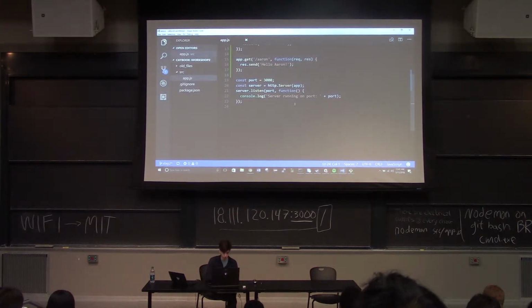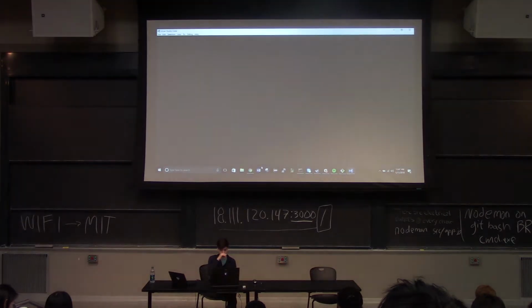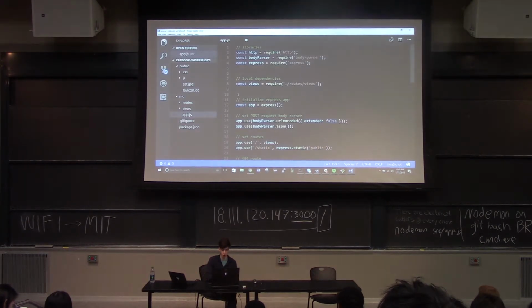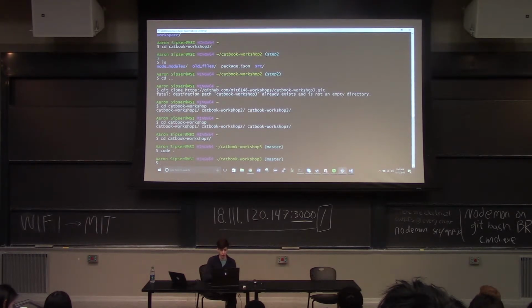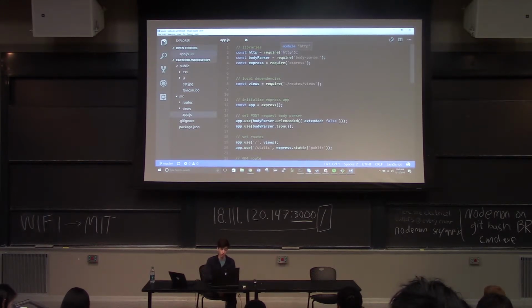So, again, let's close this and open it up in Visual Studio Code on my computer. If you guys don't have Visual Studio Code, you might have to manually open it in Sublime, but it's just a different text editor. So I'll wait for a second for you guys to be there, and then I'm just going to walk you through shortly what this application does. You can raise your hands when you're at app.js.